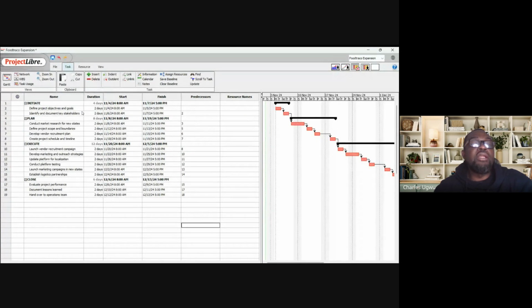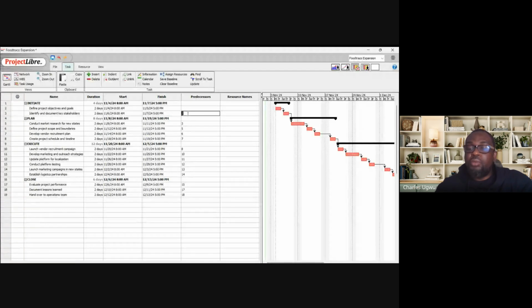For instance, let's look at these: define project objective and identify stakeholders. Let's say we want these two activities to start the same day, because maybe we want the project manager to be doing this and one business analyst to be doing that.